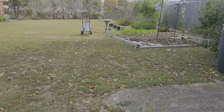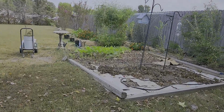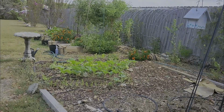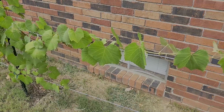And then this is just a view coming from the other direction. I'm walking up from the south side of the property. This is my strawberry bed right to the right here. The strawberries are pretty much all dead. Not sure if the heat got to them or I overwatered. And then in front of us here is the pumpkins where I had the squash and the Three Sisters plot. The pumpkin is still growing. The watermelon's still growing. They're just not producing. And my poor cracked bird bath that is hanging on for another season. I need to get that fixed.